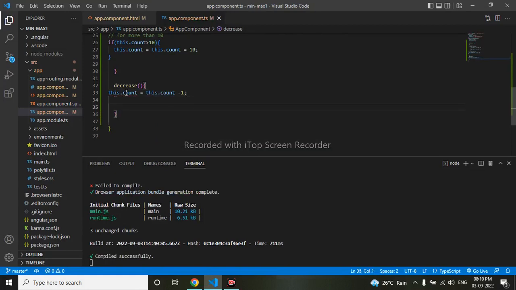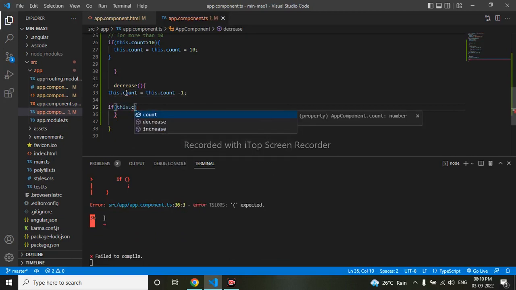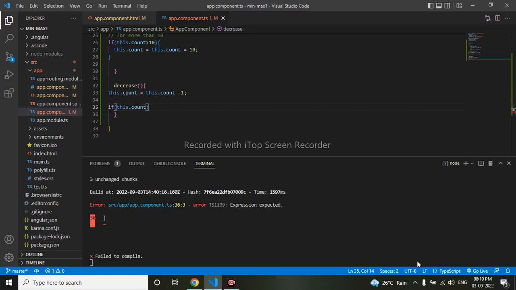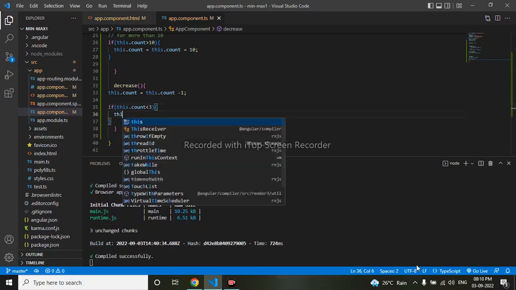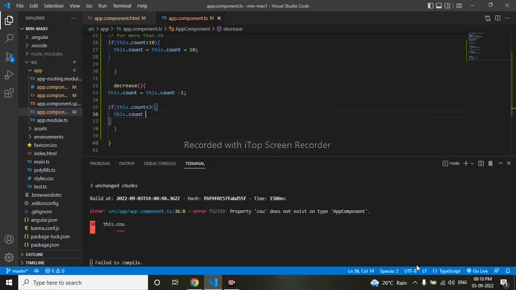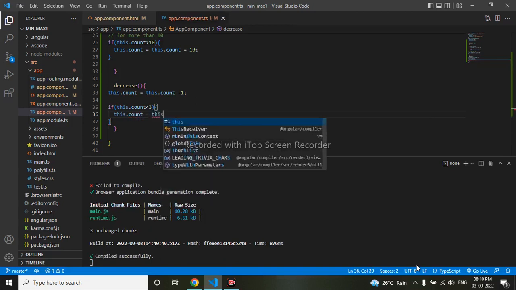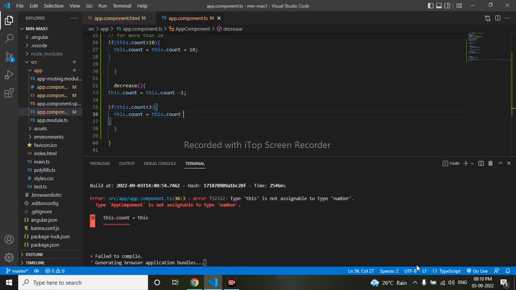Let me take an if: if this.count is less than 3, then it should be 0. So this.count equals to 0.